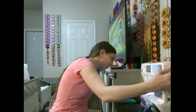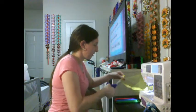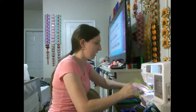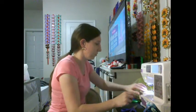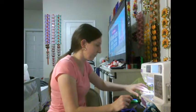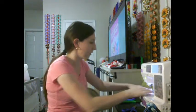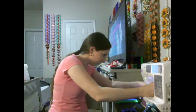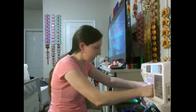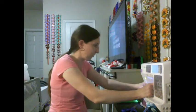Seriously, machine? Really? What are you doing? I think I need to clean it out again. Honestly, I just need a new machine. This machine is so old. I'm going to invest in getting a new sewing machine. I don't know why this plate here keeps moving, and I keep tightening, and it keeps getting loose, and I've already opened it up and cleaned it out. I think it's just old. I'm going to probably just save it for extra parts, and just get another one.